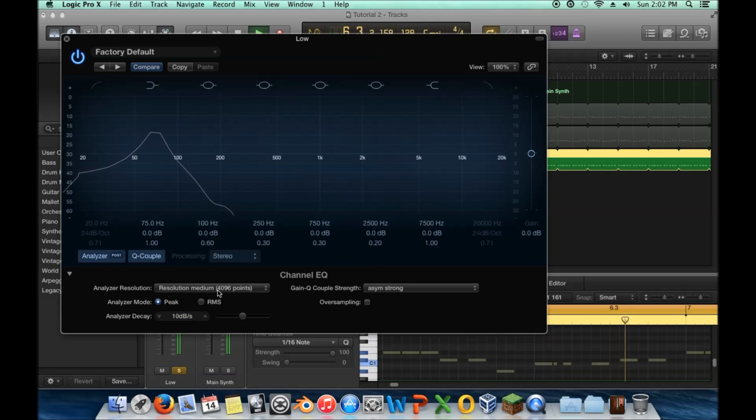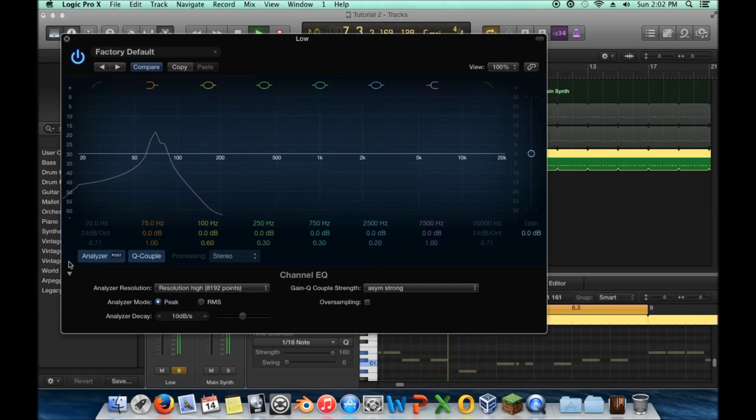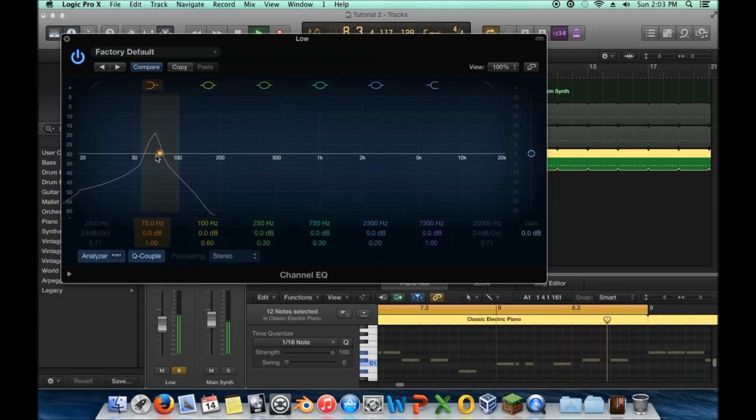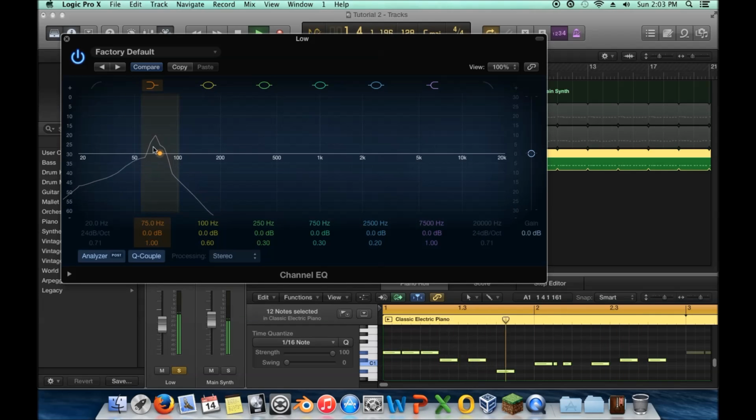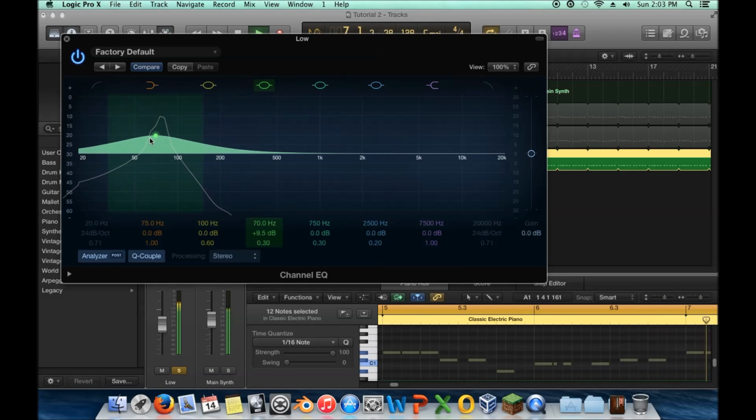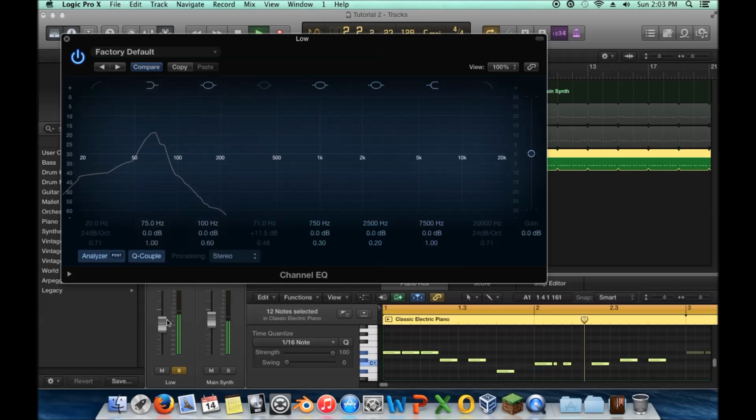And if I go to make the resolution higher, that didn't help much. But if you see, there's this one peak that's kind of moving up and down, and otherwise just this downward slope. There's nothing crazy going on like there was before. So that's the idea of the sine wave. It's pretty simple. And if I boost right here, that helps, but it's essentially the same as pulling up the volume. So there's no point in really EQing this that much.